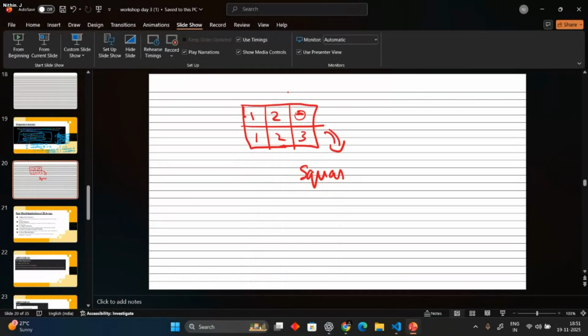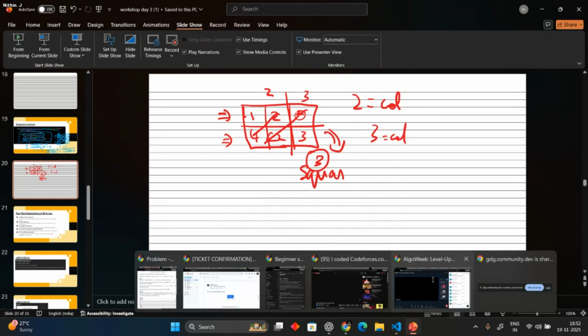From the perspective of the first row, I have only two elements in the column, but from the perspective of the second row, it's three. If I choose two as my columns, then I will get a diagonal like this. And if I choose a scenario where my columns are three, starting from here, then I'll get a diagonal like this. So it depends on the scenario.